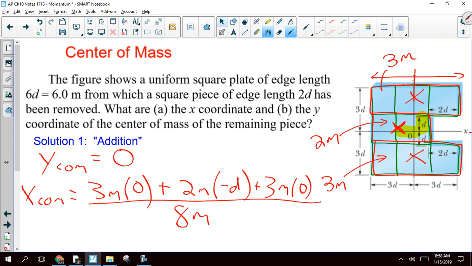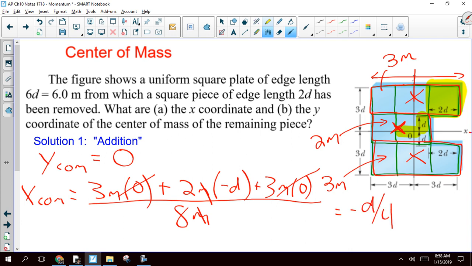So worth noting here, the units that you use to measure your mass are somewhat arbitrary. There's no reason why I need to use kilograms, because they're going to cancel out anyway. So here what I did is I just said, let's call the mass of one of these little rectangles m. So if you didn't follow that, that's how I did that. So if we simplify this, these go away, and the m's cancel, so we're looking at negative d over 4.